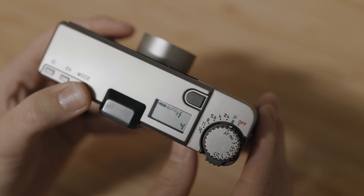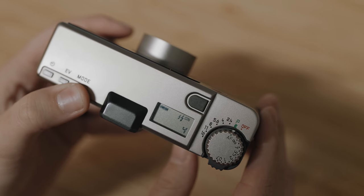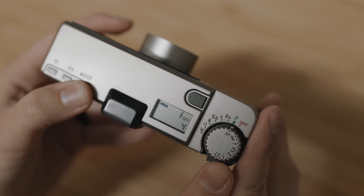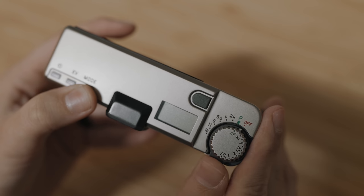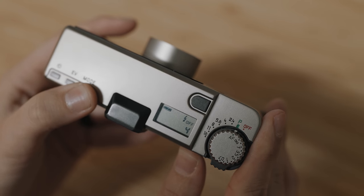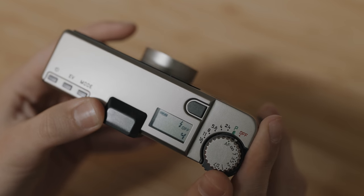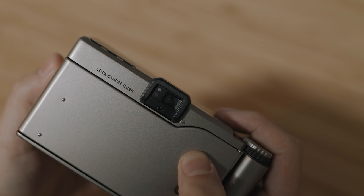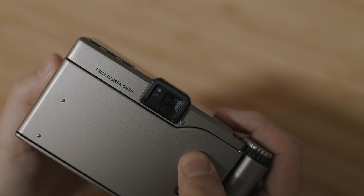On the left hand side, you have this little mode button, and if you cycle through that, you go through all the different flash modes that it has. Anytime you turn the camera on, no matter what it was set to when you turned it off last, it is going to automatically default to flash on. So just keep that in mind. If the camera thinks it needs a flash, unless you've disabled it yourself, the flash will go off, and there's little LEDs in the viewfinder that'll give you a heads up if it is going to flash.